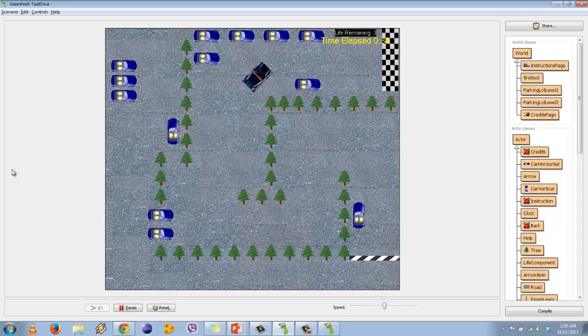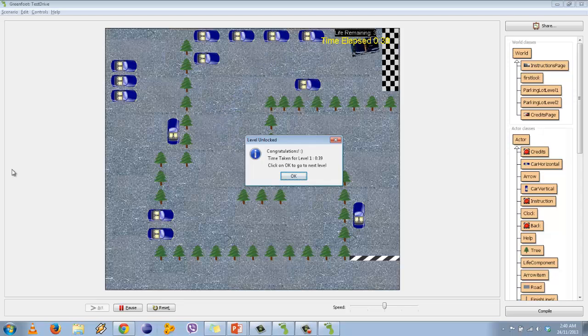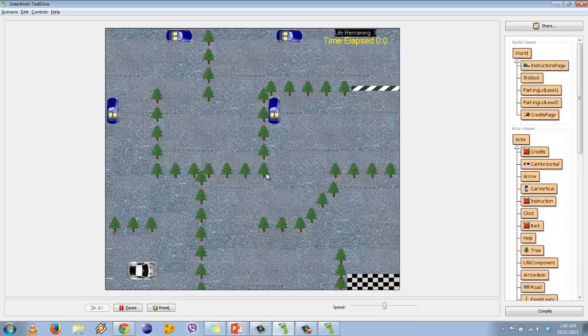Now, as we move through the finish line, we have our state pattern being implemented here. We note the state of the car with the levels in which we have to move the car. So as we complete our level 1, we have our time noted, and also we can go to the next level, click on OK. So the state pattern helps us change the world in which the car has to move through the finish line. Basically, it helps us maintain different levels as the car moves from one state to another.